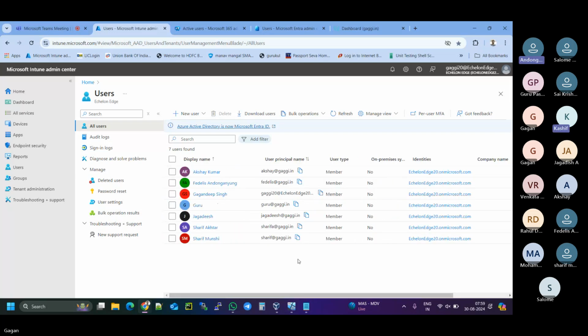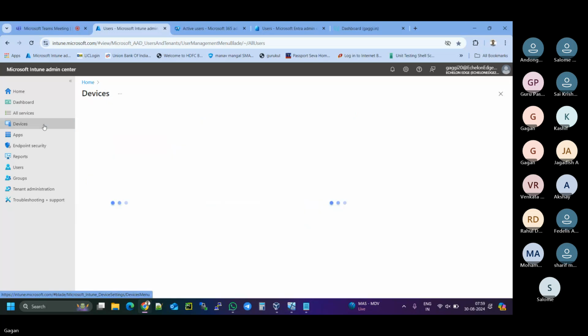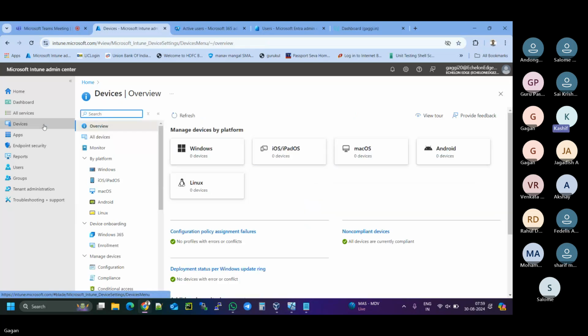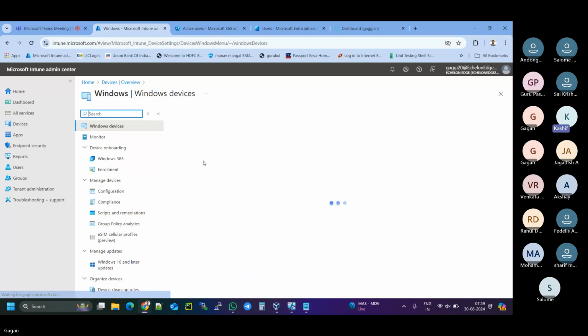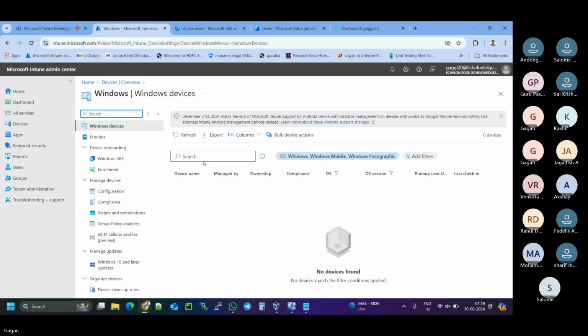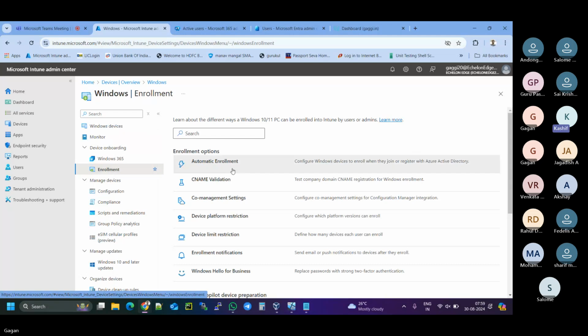Now let's enable the automatic enrollment. Let's go to the Intune portal and go to devices at the left hand side, and go to Windows. Click on Windows and go to enrollment, automatic enrollment.